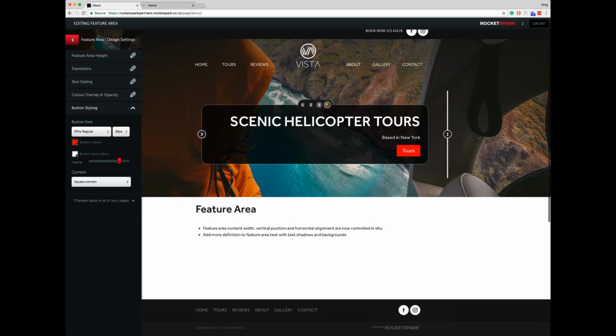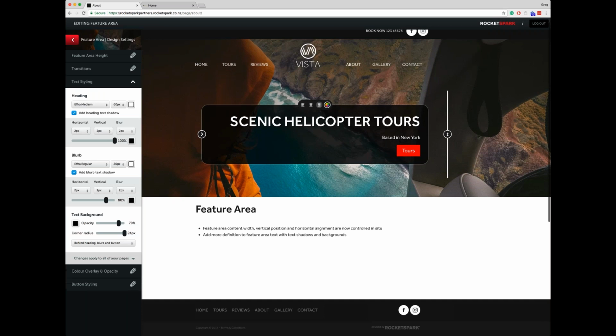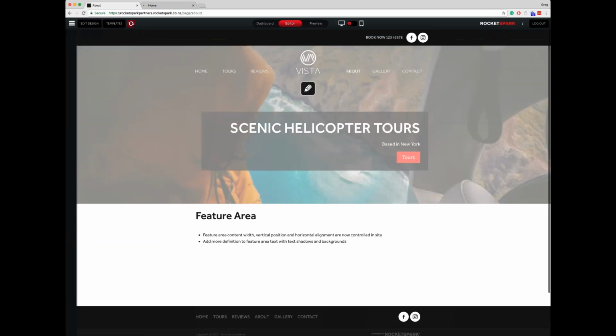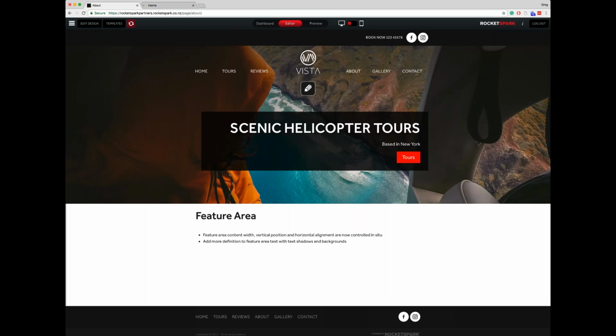If I change this to square corners for my button, then I'd probably want to hop into here and change the corners back to square as well, obviously for consistency. So that's the feature area setting. There are some really nice things there that will allow for a lot more customization of the feature areas.